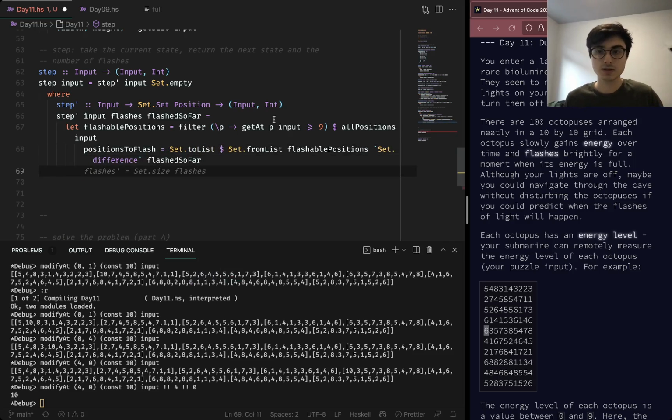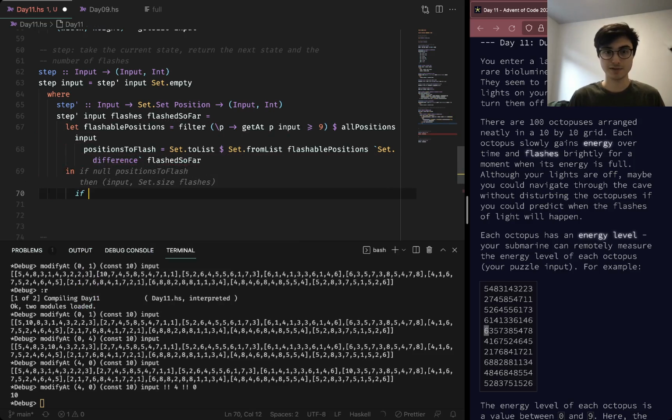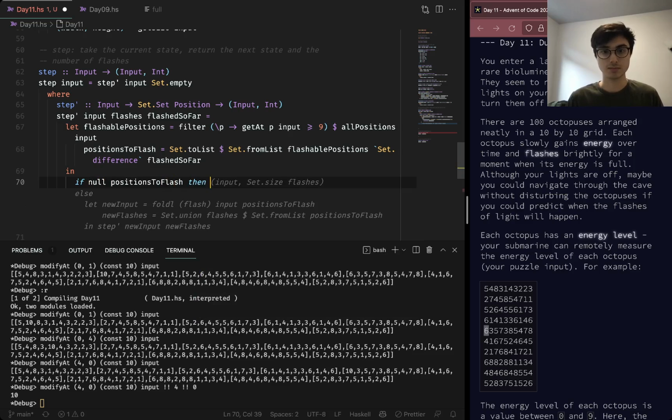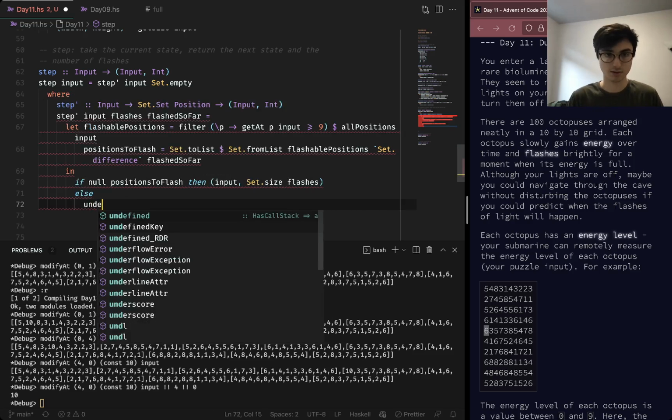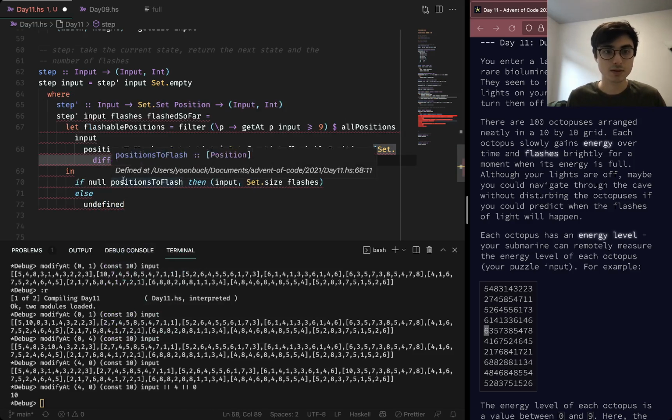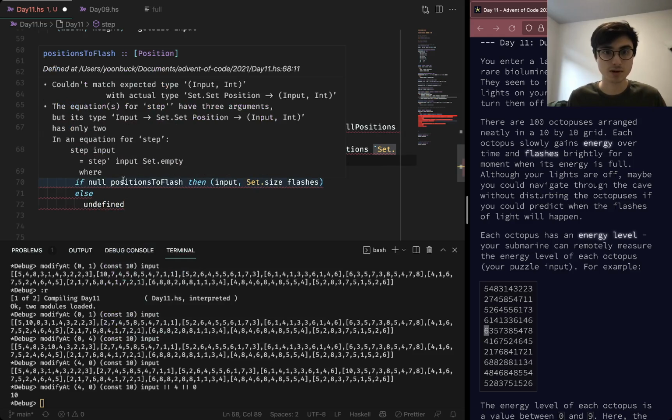And then all we need to do is, if null positions to flash, then yes, else undefined for now, because we have more work to do. Why is that wrong?